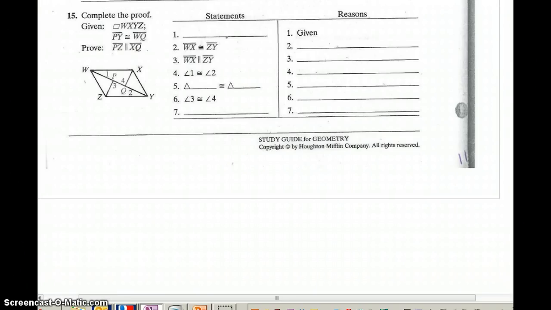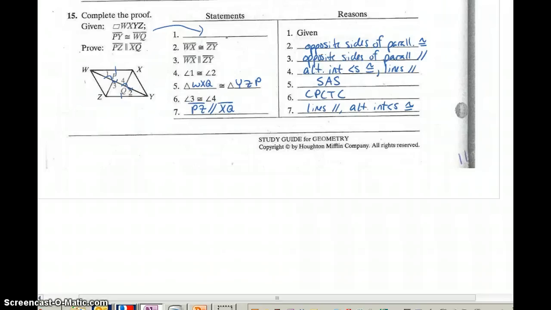Right, number 15. Number 1, let's just simply make this easy for ourselves. Because they're notes, we can skip writing in the given. However, let's mark it in our picture. Now we're also told that WX is congruent to ZY. I'm using again properties of parallelogram. See if you can finish this proof on your own. The answers will follow. Pause now.